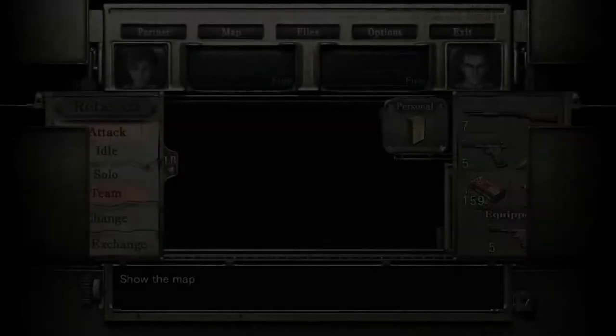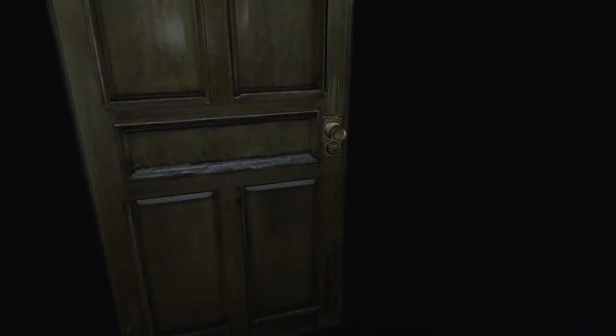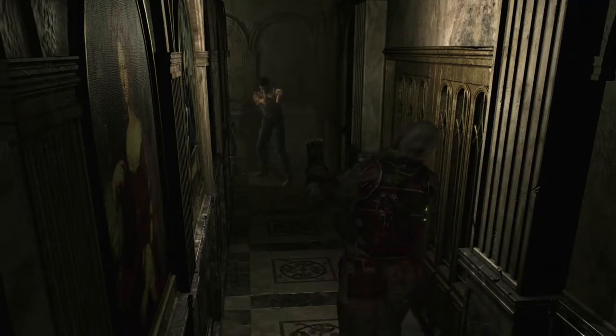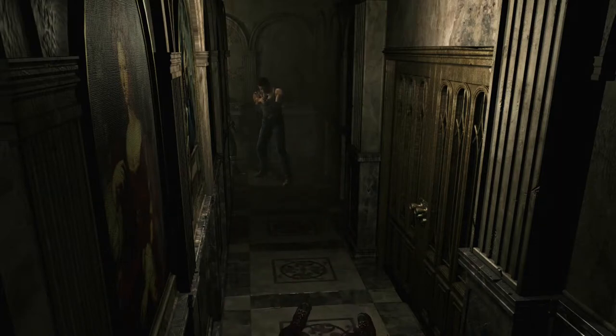Right, square map. Okay, pointing the other direction from where we are. Should be this one here. Hello. Right, are you guys dead? Hopefully.